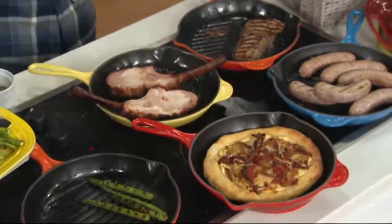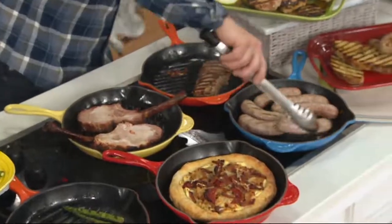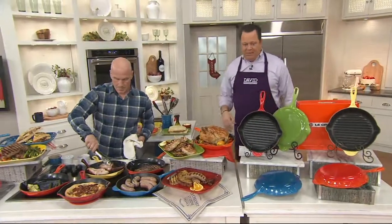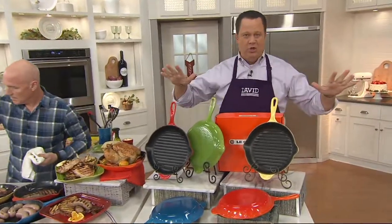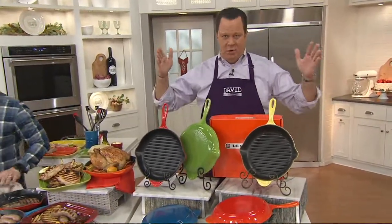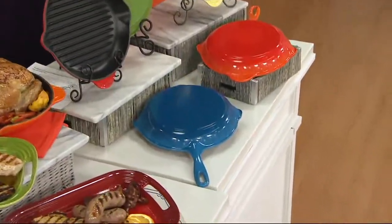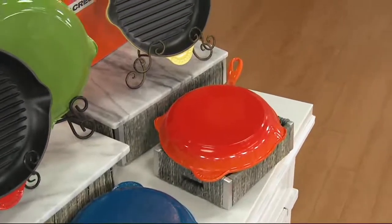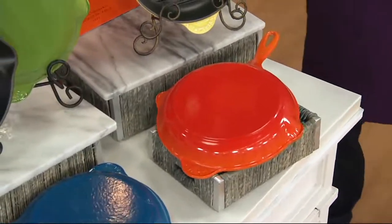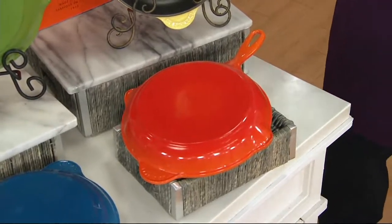2,000 of these are now gone — we continue to be incredibly busy. I would encourage all of you to use automated ordering at QVC.com or the mobile app, because this price goes away end of day today. You don't want to miss this because you are $60 less than the only other place to find this — LeCruset.com. They're $160 at their website. We are $60 less but only until end of day today. When that price disappears, so does the Easy Pay. Get yours now.